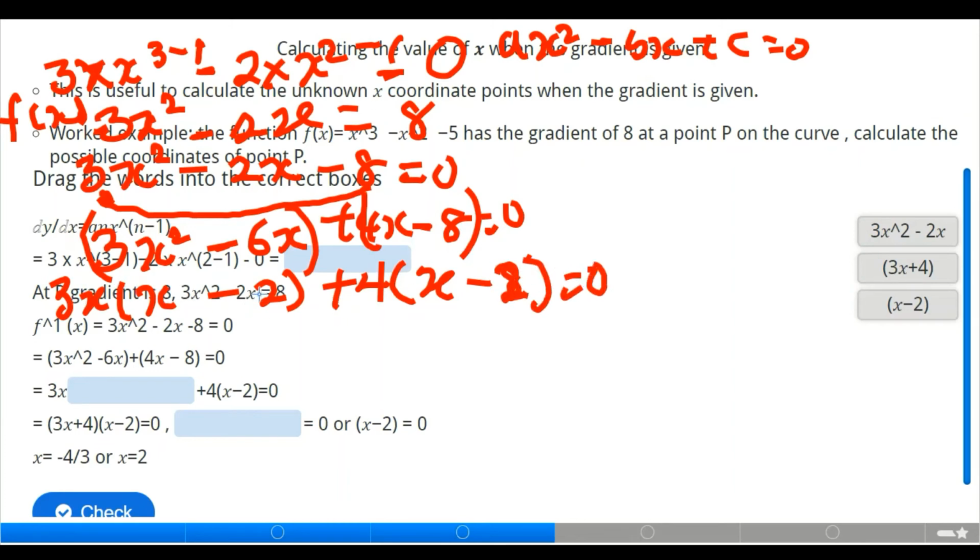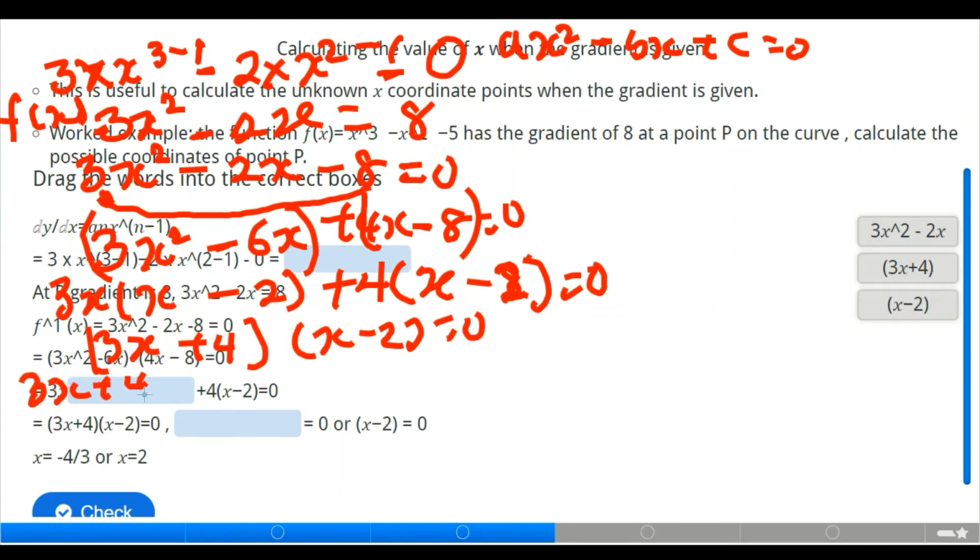Now, having that, we can bring out the common term, which is 3x plus 4, because what we have inside the bracket is common. So we bring one of them, x minus 2 equals 0. So the first one here, let's equate this one to 0 and let's see what we have. 3x plus 4 equals 0. So by the time we are doing that, plus 4 comes to the other side. We have 3x equals minus 4. So we divide this by 3, we divide this by 3. x will now be minus 4 over 3. The next one here, we have x minus 2 equals 0. So minus 2 comes to the other side and changes to plus 2. So we have x equals 2.